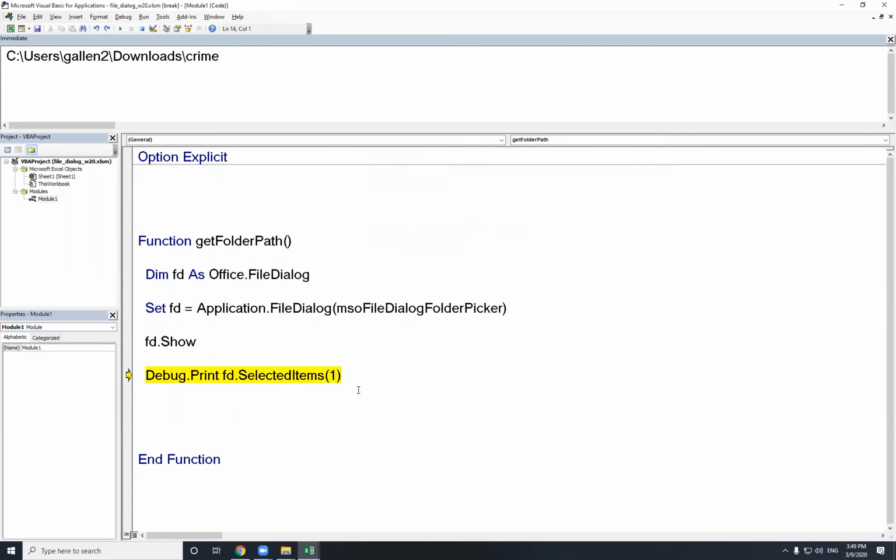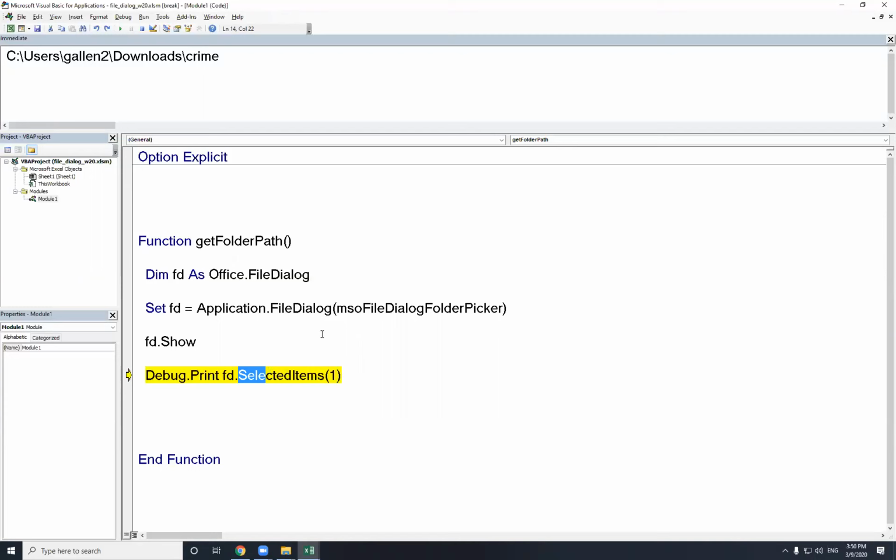What's going on? Oh, how many items are in my selected list right now? 0, and I'm telling it to print the name of the first one. It's not there. There's nothing there. So you might think, oh, not a problem. We can just ask for the count. It's a collection after all. It's got a count property. We'll say if the count is greater than 0, then we do something.